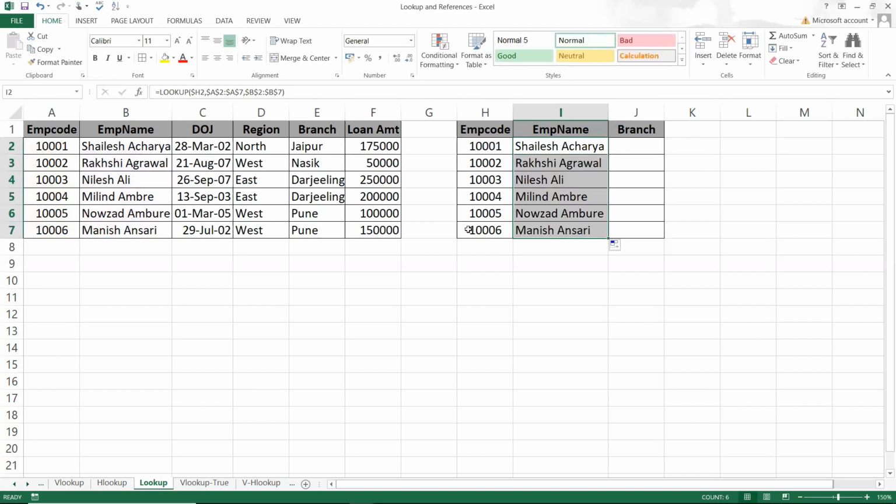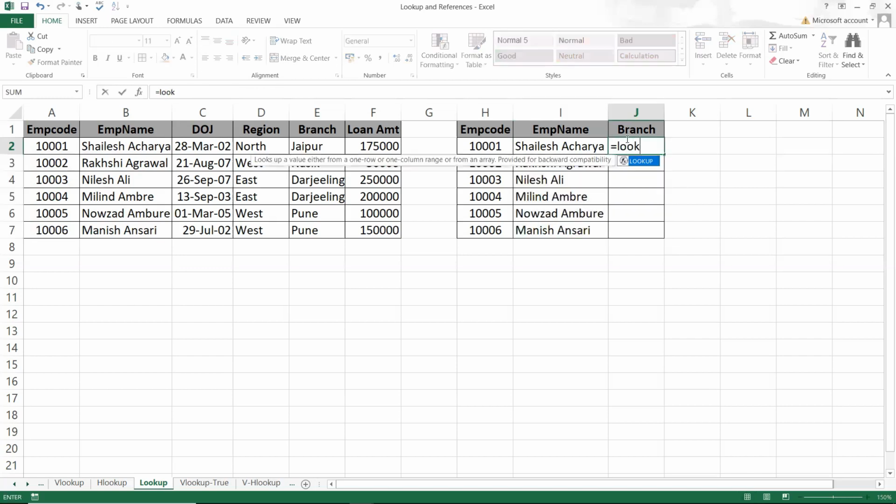You can verify that 10,006 is Manish Tiwari here. It's the correct data. Now, if I want to get data from branch, how could I do that? Again, similarly, we can say lookup. Then the lookup value would be employee code. I'm just freezing the reference as it should remain in this column only. Giving a comma, for the lookup vector I need to compare these values over here, so this becomes my lookup vector. Then eventually for the result vector, I want to get data for branch, and that's why I'm selecting this branch column.